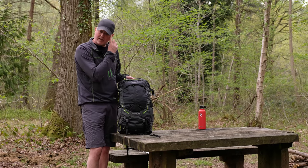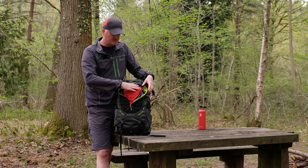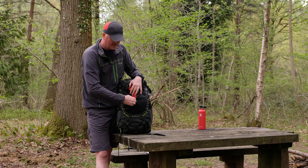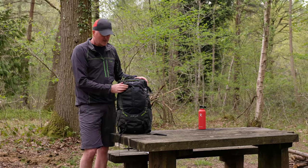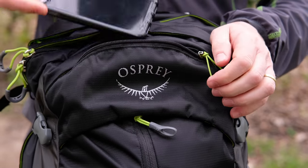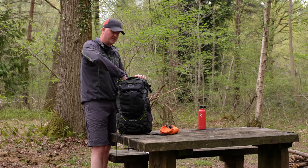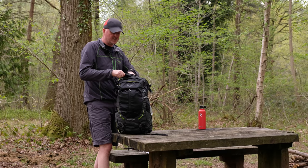On the front, there's a great big zip pocket with a Velcro section that opens right out — perfect for your waterproof jacket so you can get at it quickly without rummaging inside the pack, and it keeps wet gear separate from the main compartment contents. Just above the Osprey logo there's a smaller zip pocket that's just about big enough for your phone. And then right at the top there's a mesh-lined zip pocket — I've got my first aid kit and pack towel in there — which also contains a key clip so you won't lose your car keys. Good for snacks too.